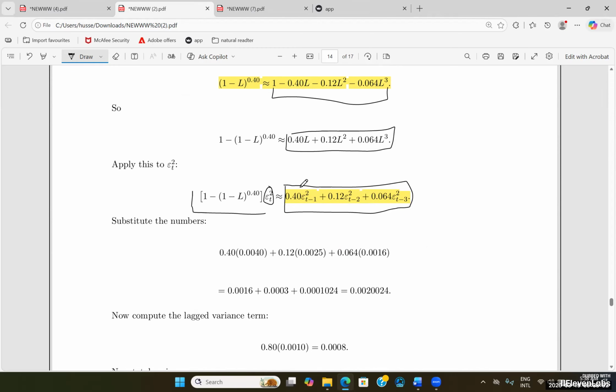After that, we'll take the error value and multiply it by itself, squaring it. What this means is that you're multiplying 0.4 by the error term squared, specifically from the previous period. This then becomes the error term squared at time t minus 1. If you multiply this value by L squared, that signifies that you're considering the error squared from 2 time steps prior, effectively a lag of 2 periods, at time t minus 2. Similarly, if you multiply it by L cubed, this implies that you're looking at the error squared from 3 time steps back in the past, specifically at time t minus 3. So you are going to have this term.